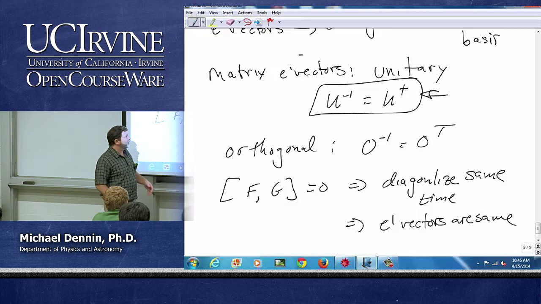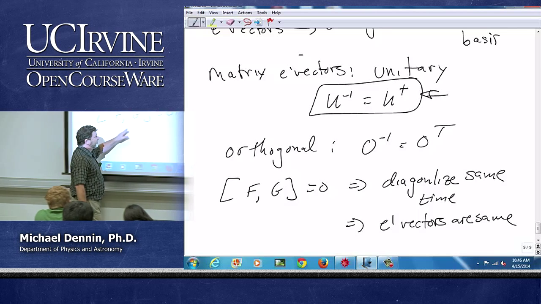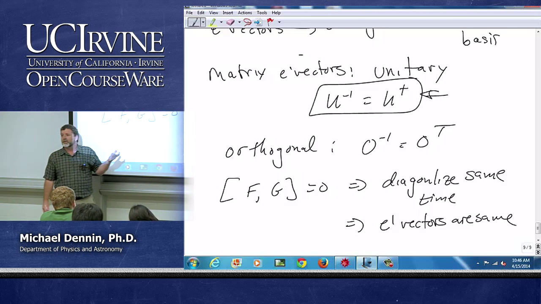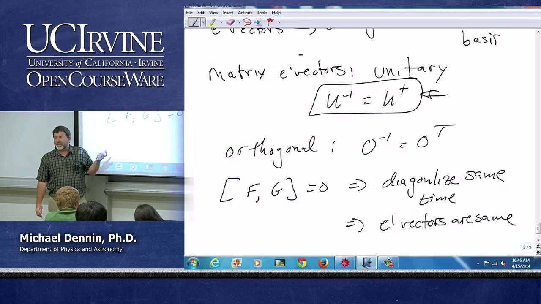And so that's how we describe things in quantum mechanics and the fact that two things commute basically is the uncertainty principle. If they do not commute, then those two measurements can't be done at the same time therefore you have an uncertainty.